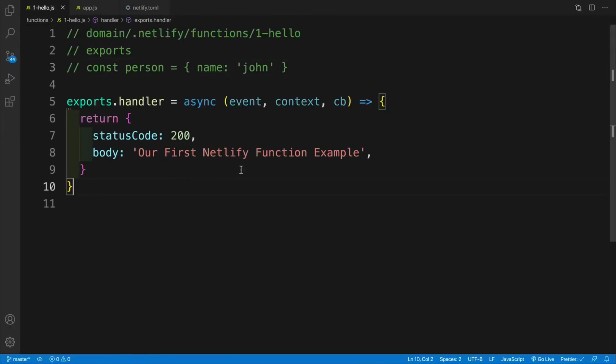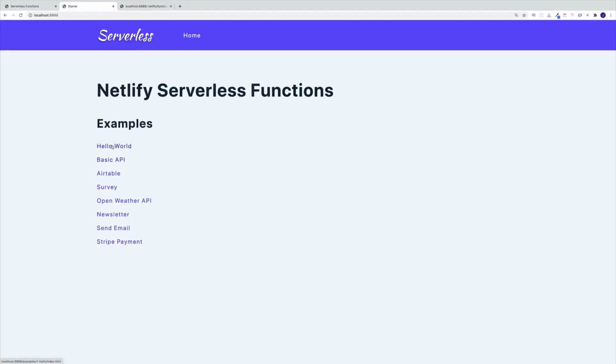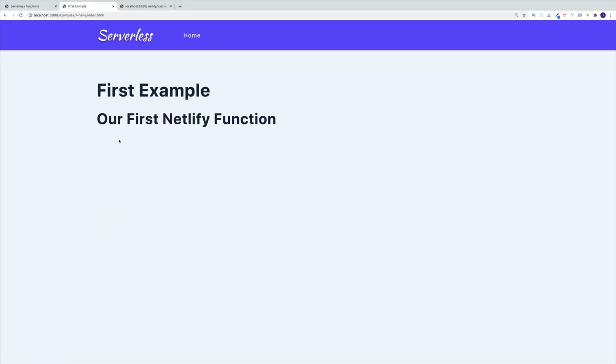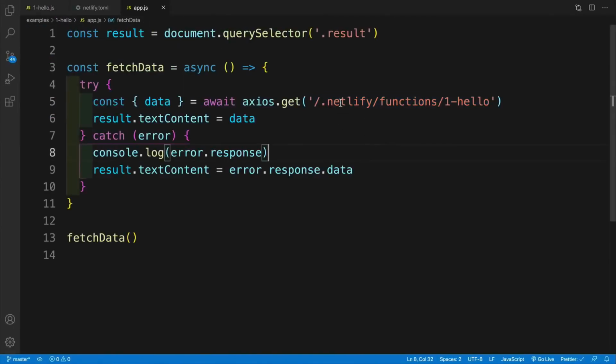So I'll quickly navigate back and remove the example just so you don't think that I'm cheating. And there it is. Now, of course, we have our first Netlify function. And just to showcase that everything still works, I'll also navigate back to the starter and remember our first example. Notice now, of course, we don't have that example as the last word. We just have our first Netlify function. And again, this is just to showcase that this path that we have, .netlify/functions, still works. So all of that is still correct.